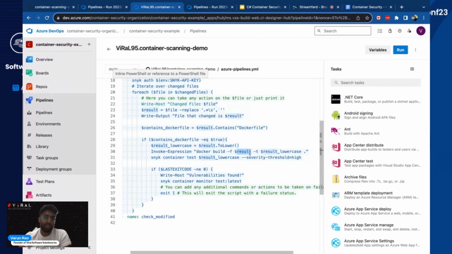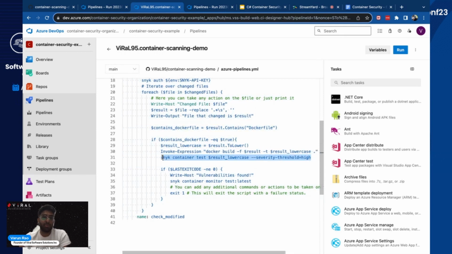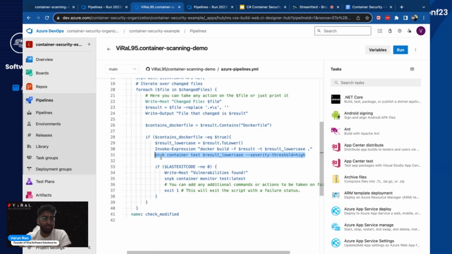That report is simply going to be displayed in the console. Once you view the report in the console, the idea is that the pull request check will fail, saying that, hey, there's a vulnerability, because this snyk container test command will return a non-zero exit code.